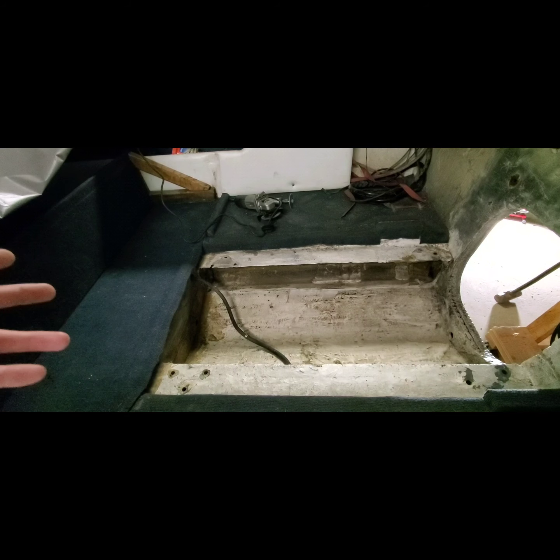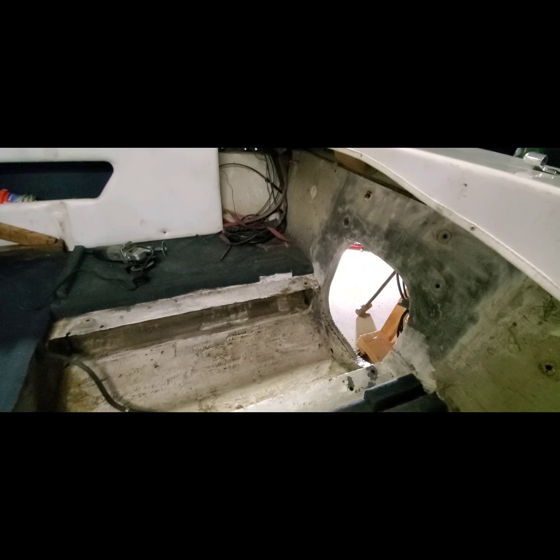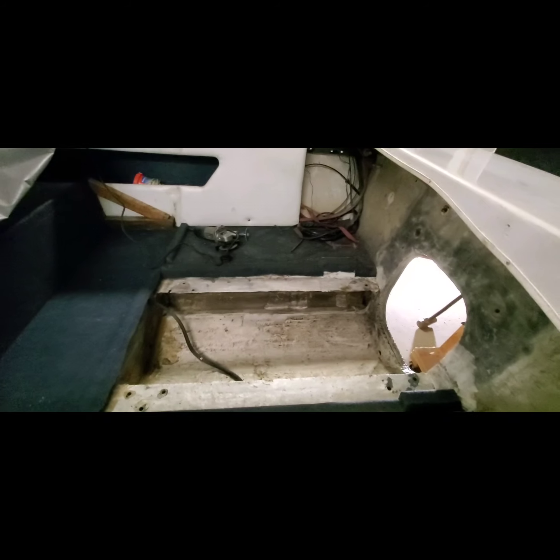That's where the old motor was, but we won't need it anymore. If you have any ideas, let me know in the comments and we'll go from there. I'm just going to show you how to cut out some of this fiberglass and show you where I'm going to put these brackets. Talk to you later.